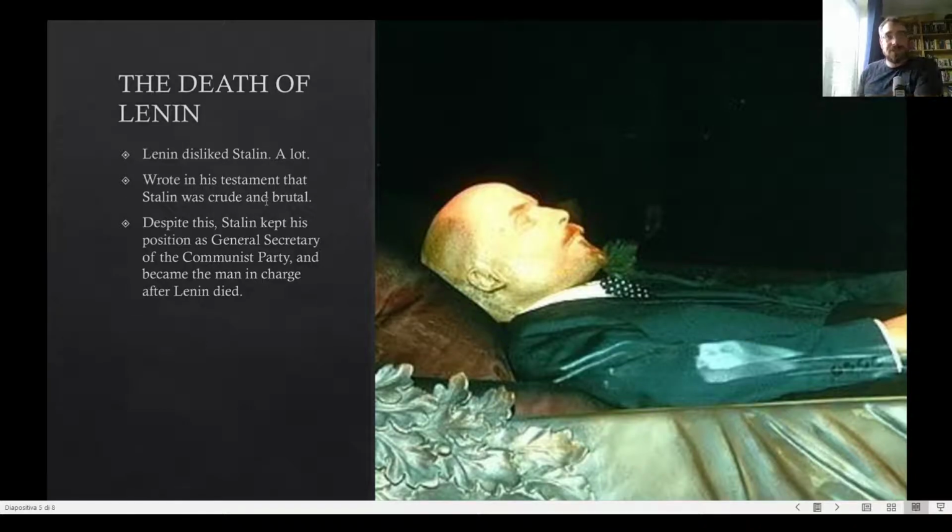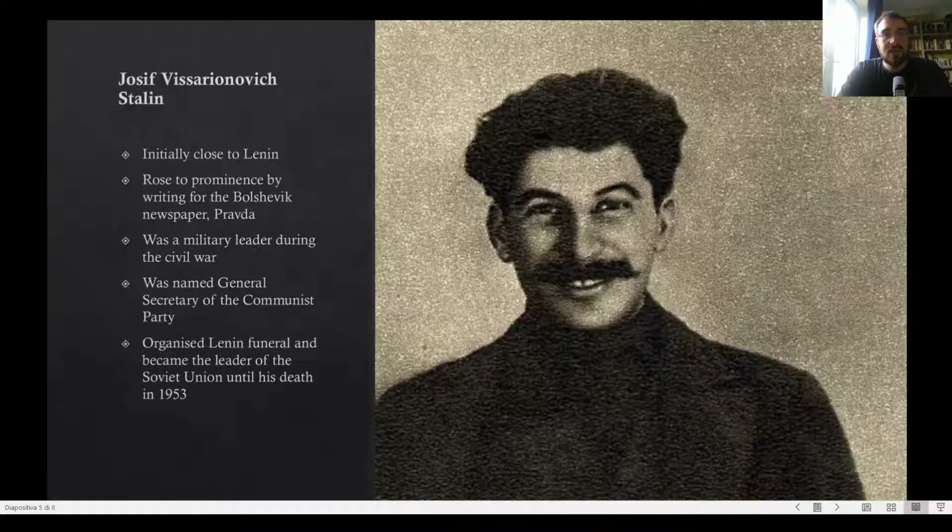He died in 1923, and his last will and testament gave the Communist Party of the Soviet Union one clear direction: do not give power to Stalin. He was, as Lenin claimed, too crude and brutal. But as true as that might have been, and it was, Lenin had underestimated Stalin's cunning. Despite all the recommendations written into Lenin's testament, Stalin was able to work his way to the top of the Communist Party of the Soviet Union and become the sole leader of the Union by 1924. But who was Stalin and how did he come into power?